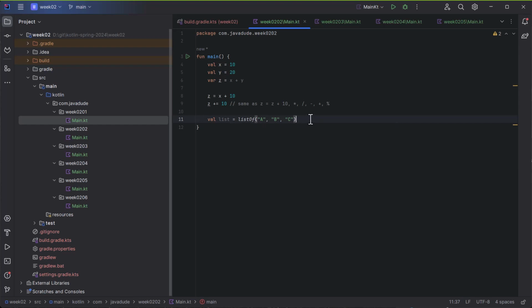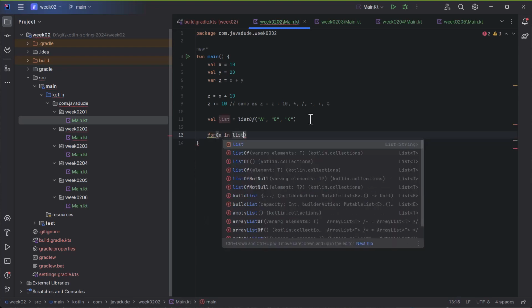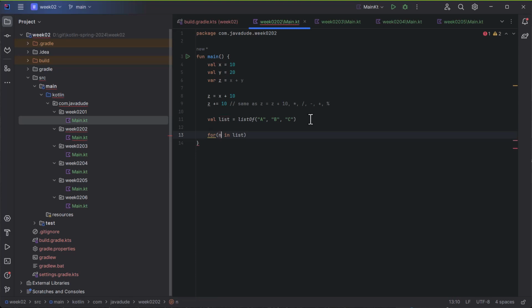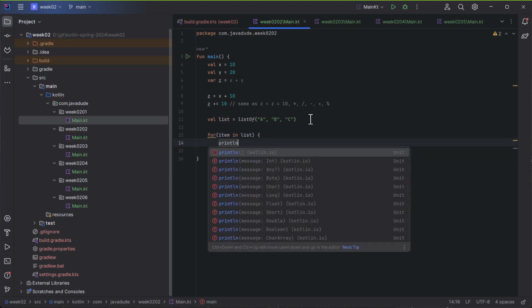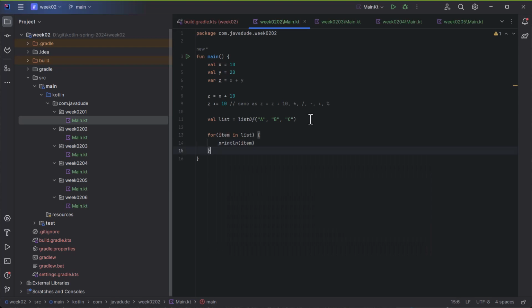Now, for each of these items, there's a bunch of different ways to walk through it, and we're going to start off with very simple control structures here in the language itself. So we're going to say for n in list, actually let me call that item in list, println item. Now this for loop takes a variable that's going to walk over some values here, and then we're going to print the values out.